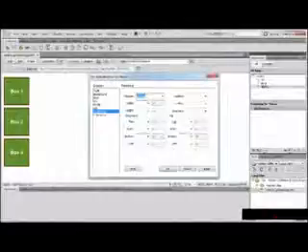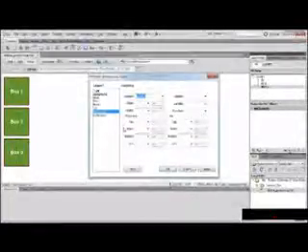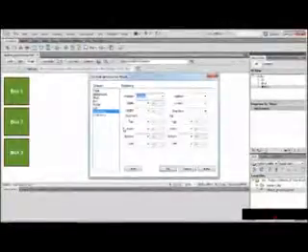So after relative positioning, if we want to offset it, we can use any of the placement values. We can offset it by the top, the right, the bottom, and the left. Now, if you offset something using the right value, the right edge of the object will be offset from the right edge of the containing element. If you use left, the left edge of the element is going to be offset from the left edge of the containing element. The same is true for top and bottom. So typically, you're going to use them in conjunction with top and/or right or left, and bottom and/or right or left, but you probably won't use more than two of them at a time.